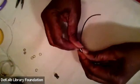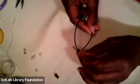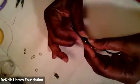So anyway, tube in, long tail of cord, wrap it around my tube and the other piece of leather. 1 time, 2 times, and 3 times. Put that tail through the tube at the back. Push it through until it comes out the other end. And then slide the tube off.